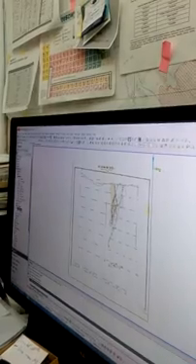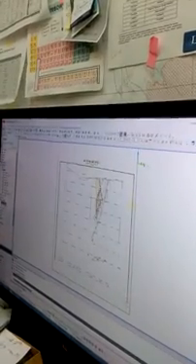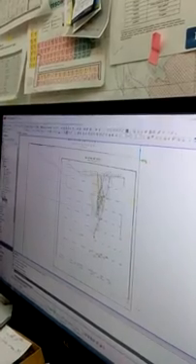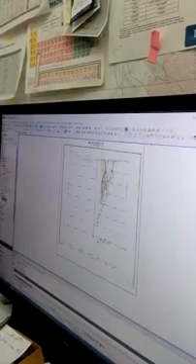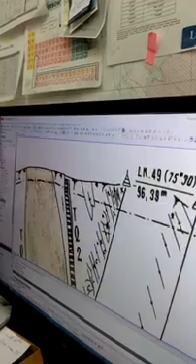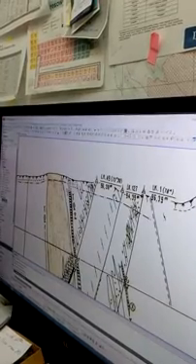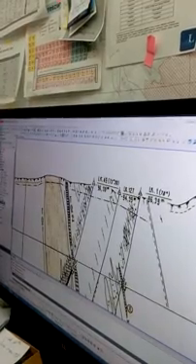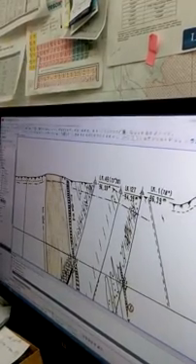And now cross sections, no cross sections, draw polygon, and I want to draw this. Unfortunately, let's see.